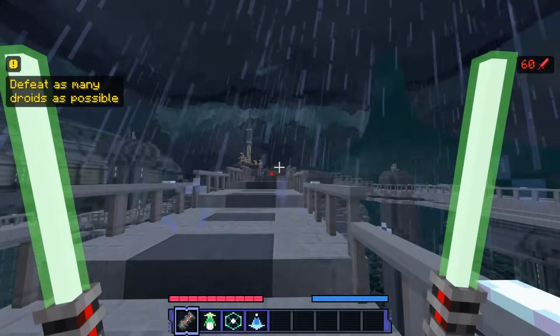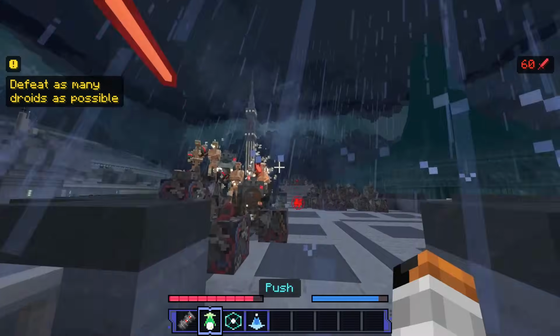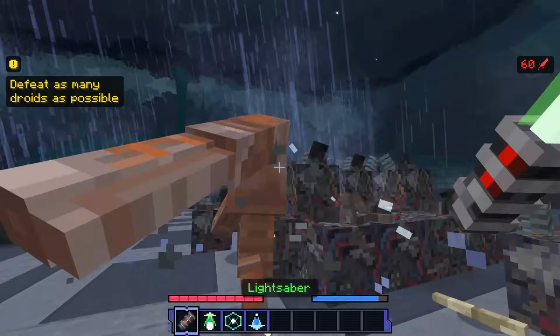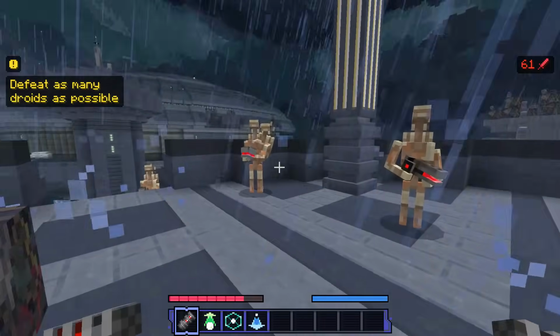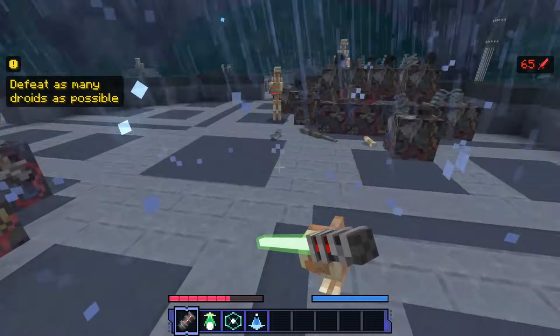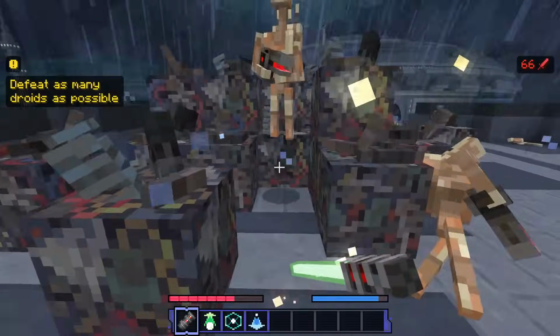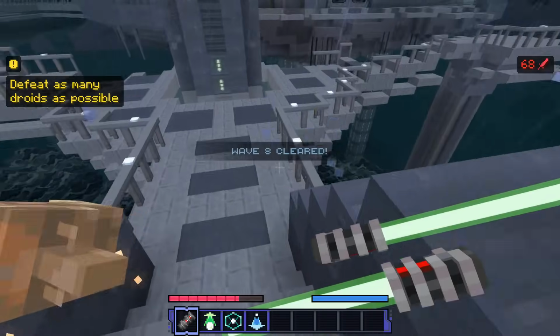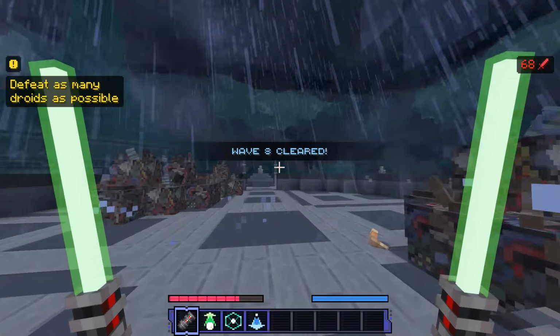All right. Oh my god, there's a lot of droids everywhere now. All right, hold on. Oh, beautiful. I was hoping that would knock some of them off the edge. It did not at all. Come on. We just gotta defeat the wave, and we'll be safe. Yes. There we go. Beautiful. All right, we're on wave 8.